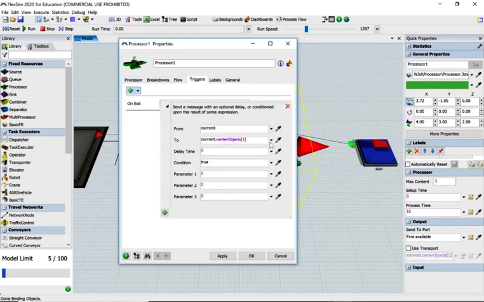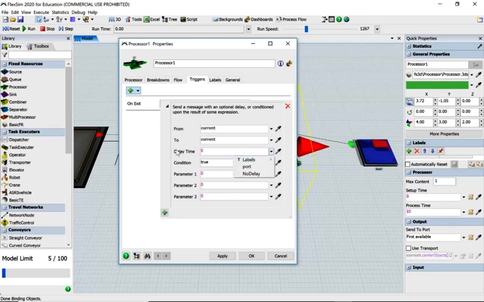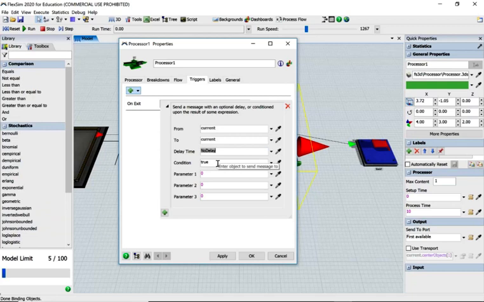We're going to send a message to current from processor 1 to processor 1, and we're going to have no delay, and change parameter 1 to 1. So whatever we say parameter 1 is when we get the message will become true.